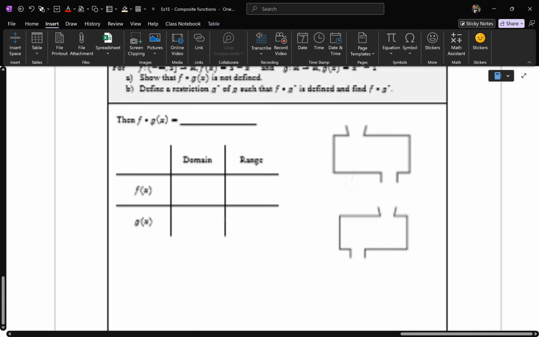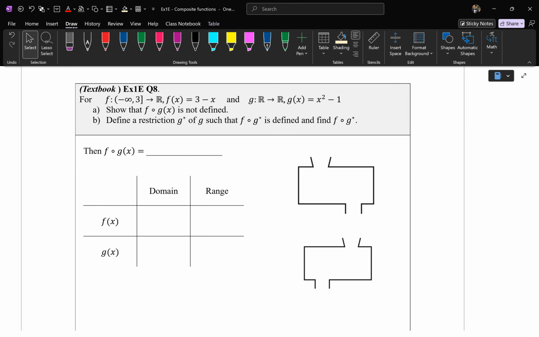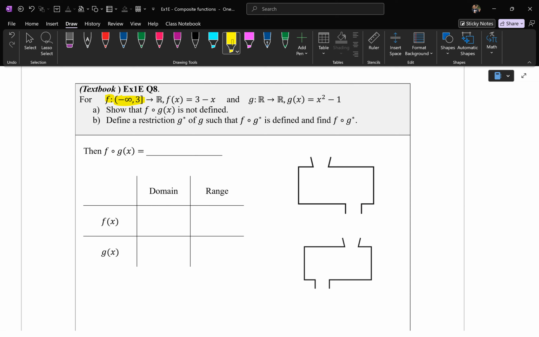All right, let's do this one problem, and then you have the rest of the session for yourselves, and I'll walk around to see who I can help, okay? Let's do an example. I chose question 8 so that you have the practice of fixing the domain. This is the key exercise that you want to understand. They've given you a function f. The domain of this function is negative infinity up until 3, and the function is the linear graph 3 minus x.